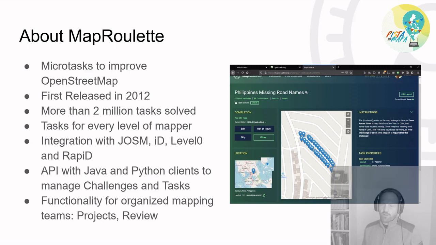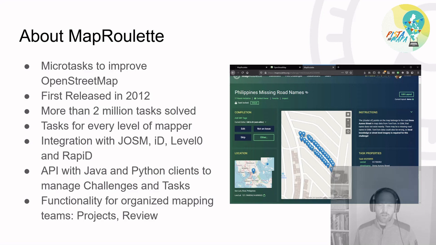MapRoulette has been around for a little while, actually since 2012, and it's been developed ever since by me and others. It's an open source project, so anyone can contribute to it, and I'm happy to talk about that, of course, because more contributors are always welcome. On the task side, we have more than 2 million tasks already solved over that period of time.